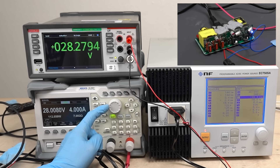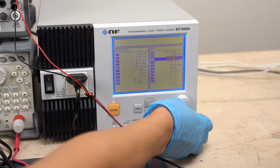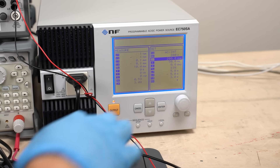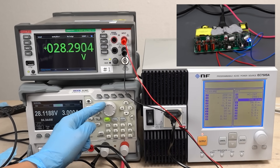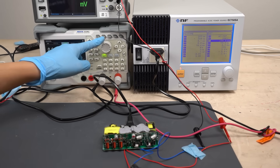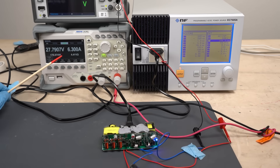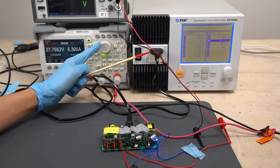It made a clicking sound and stopped working. When increasing the load, you can reach up to six amps, but it stops before reaching seven amps. I thought it might be because the voltage wasn't at 200 volts, so I tried again after changing the voltage setting — but it still stops before seven amps. When the power reaches around 170 watts, the protection of this USB charger is activated and it stops working. The product website says it can handle up to around 230 watts, but in reality it stops working due to protection at 175 watts or more.